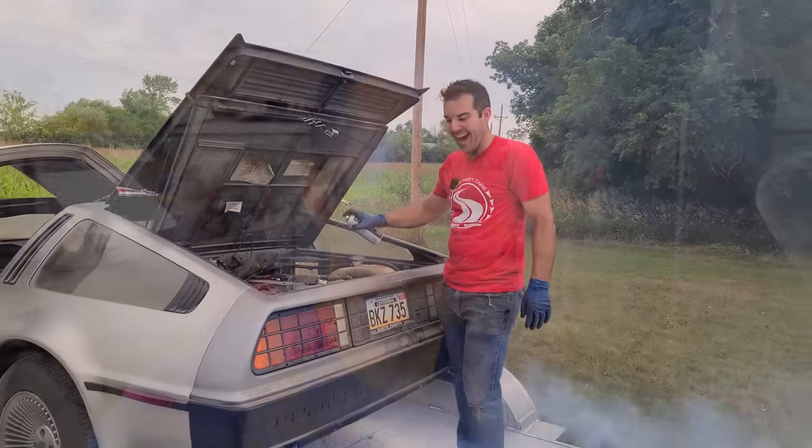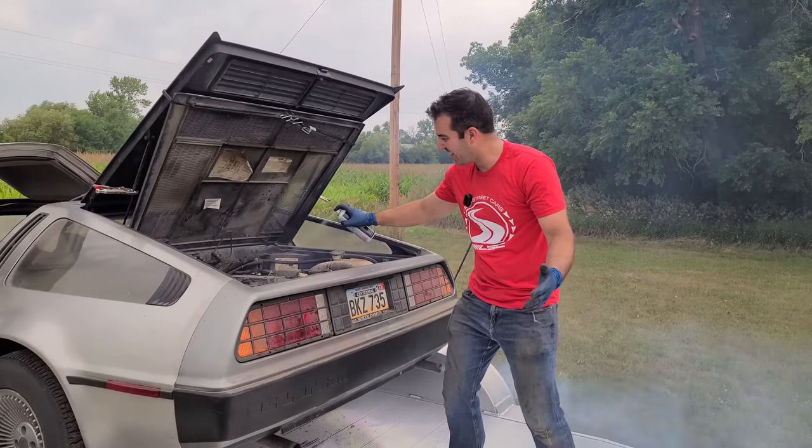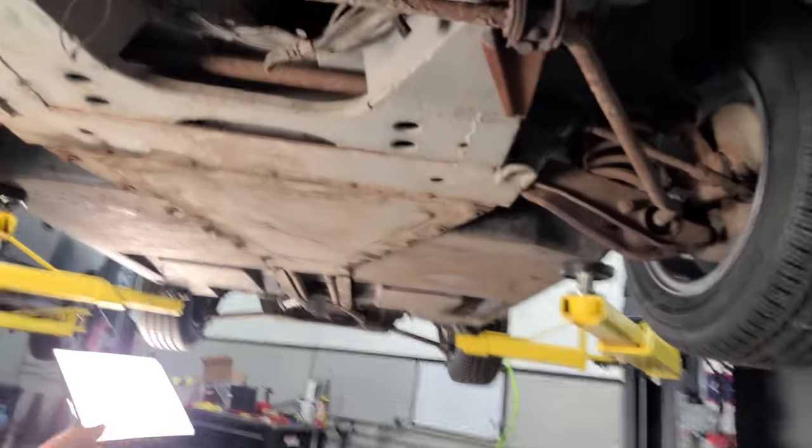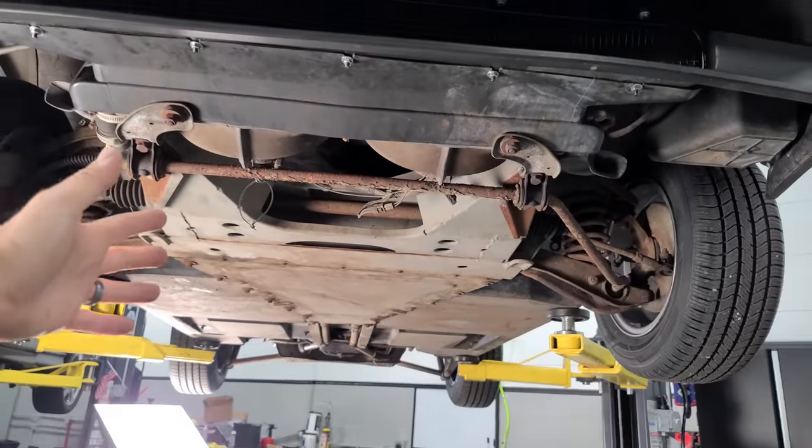Cosmetically. So my goal in this video is to get the DeLorean to run on its own fuel system. And if you guys saw the second video on this car, you know that we were able to get it to run for about 30 seconds on starting fluid. So that's the goal. And I don't know what else we're gonna need to get this thing to run and idle on its own, but we're gonna find out together. And it all starts with an inspection for the first time with the car up in the air.